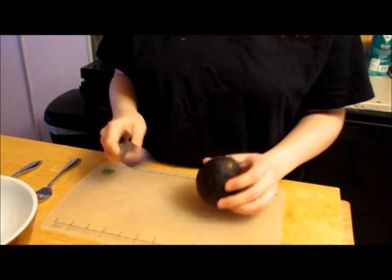Today I'm making guacamole. Well, it's an avocado, but you need it to make guacamole. So anyway, let's get started. Alright, first you're going to peel the avocado.